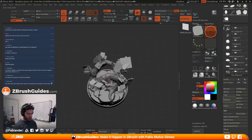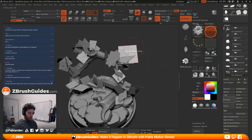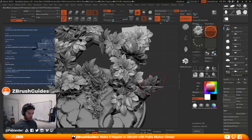So now that we have that, let's bring in our custom brush, the one that we created for the simulator, so this one. And we have this one selected as a nanomesh, and we can hover over any face or any plane, really. Right click, and I'm gonna leave the insert nanomesh as the action, and the target I'm gonna change to all polygons. So it's gonna do it in all the faces. And now we can just click and drag like so. And we just created our bonsai with a single drag.